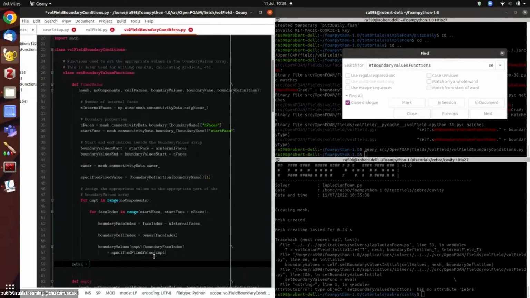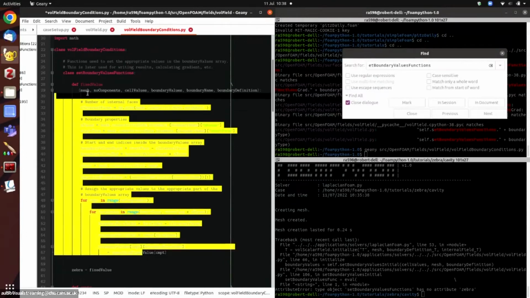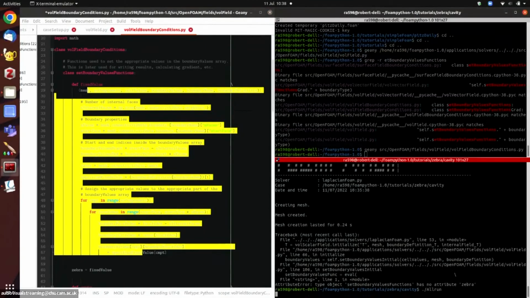Zebra equals, so as C++ people might not know, functions in Python are very simple objects, basically. So you can basically juggle with variable names and say, okay, this function is actually this function and so on. So this is exactly what we are doing now. And now, from this point onwards, there's going to be a function within this class. There's going to be a function that is called zebra, but does exactly the same thing as the fixed value function. So now to try to run the code.